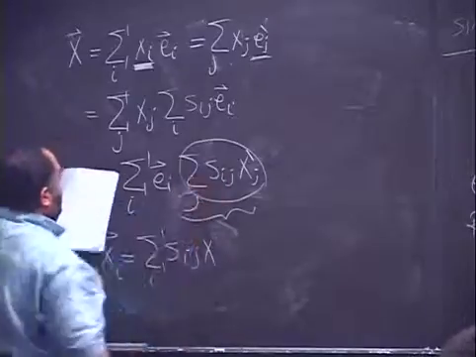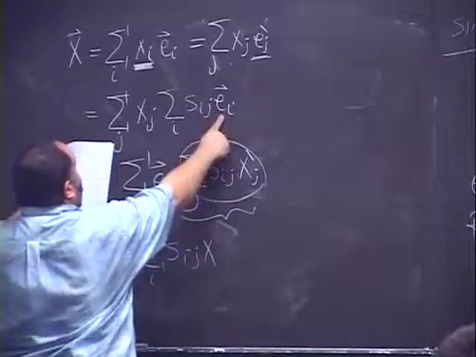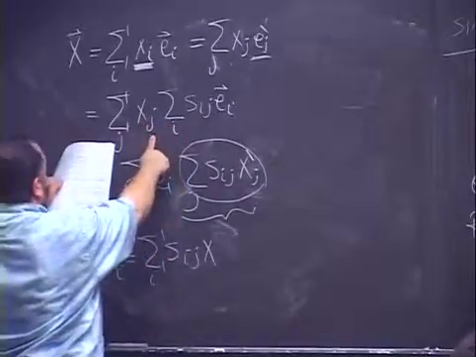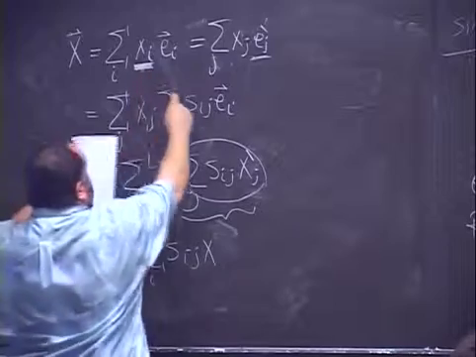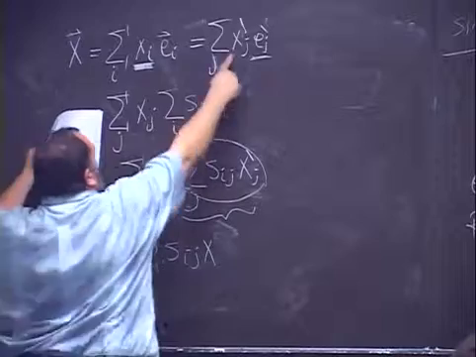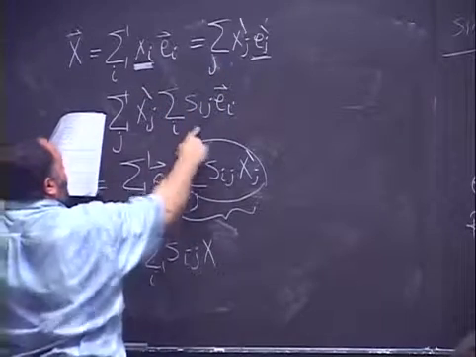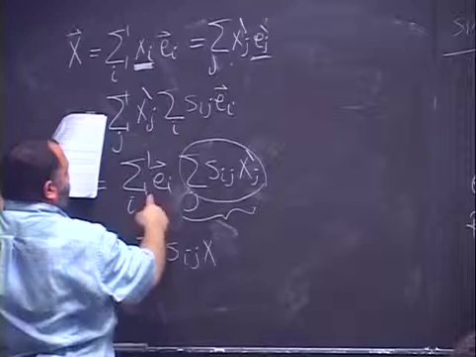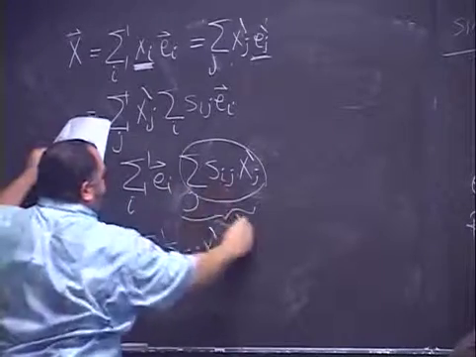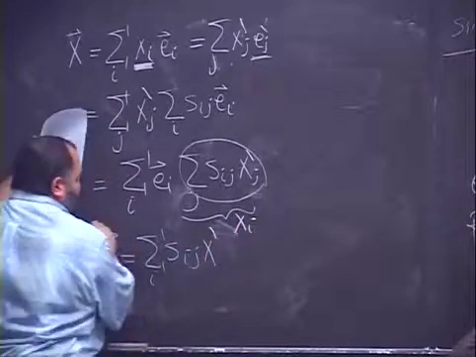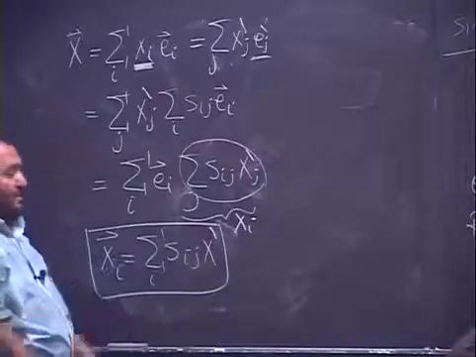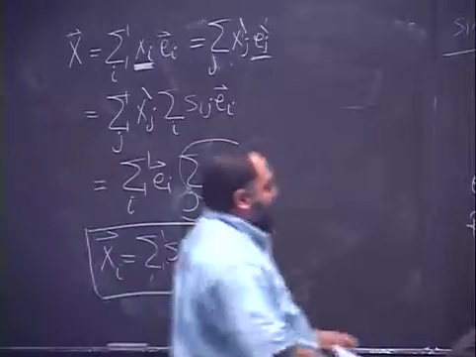This is primed. This is Ei, and this is Xj. So this is primed here, and Ej, this is X prime, and this is this one. Yeah, so everything here is the same. So this should be equal to Xi. So what does it mean now? What does it mean? So we have those two equations.